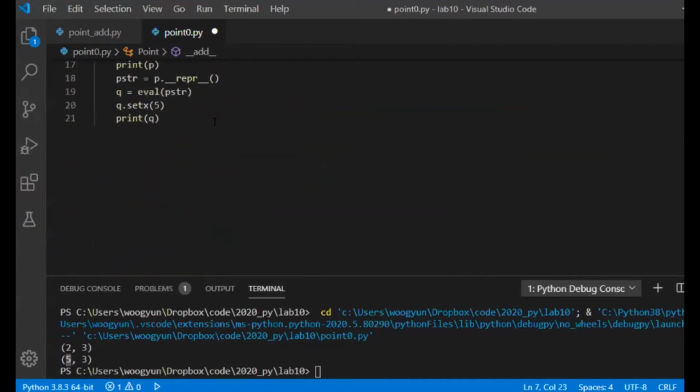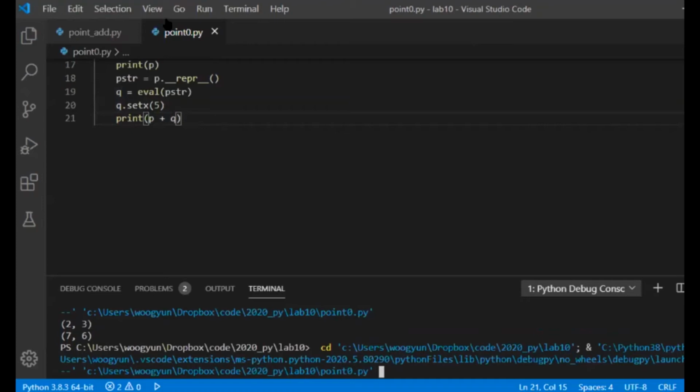Then you'd like to print P plus Q. Running this, and 7.6 is printed.